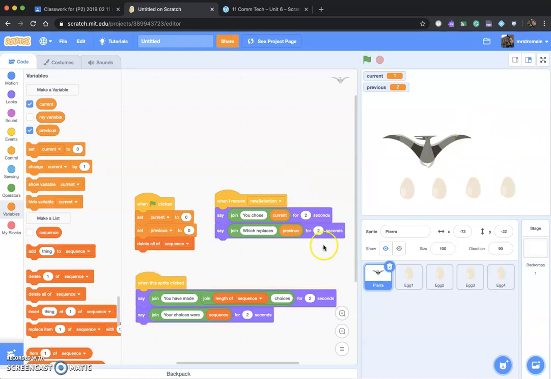Now this is all for 2 seconds. You may want to change how long these are because you'll notice if I move kind of quickly, it will jump back and forth a little bit, but I'm not too worried about that. You can leave it as is, for 2 seconds. You may just have to pause in between your clicks. This resets everything. My values are back to 0. My sequence is back to nothing. So it resets my choices just here.